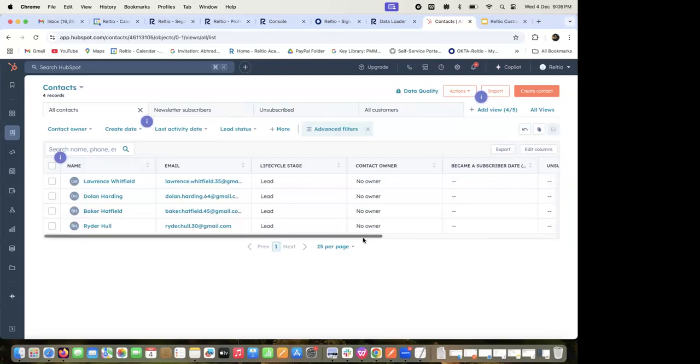Well, the magic of data. Well, and also demoing live on a webinar too. I hope some of you are giggling. All right, well, let's go ahead and take a look at these Reltio Integration Hub recipes in the meantime, Abradeep, while we wait for the data to move over.